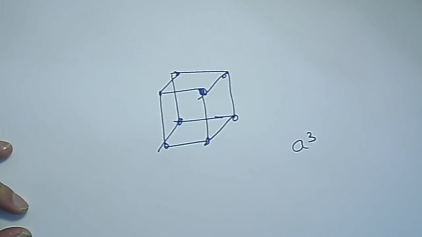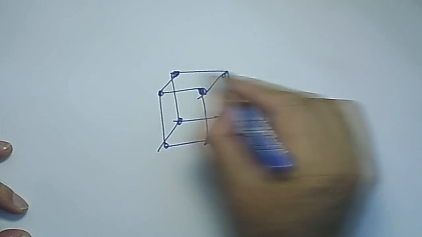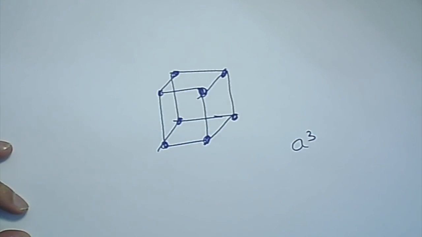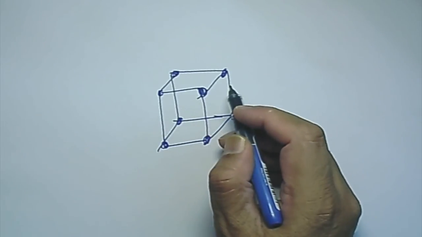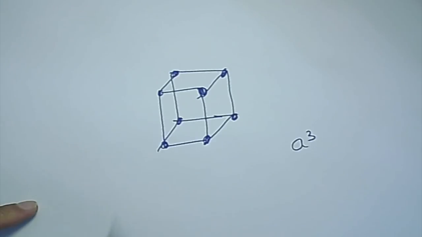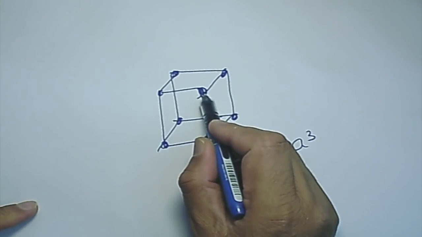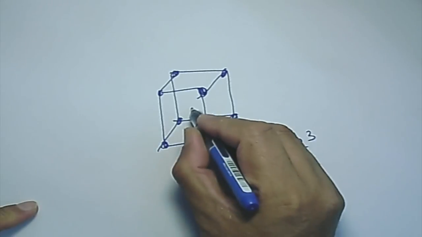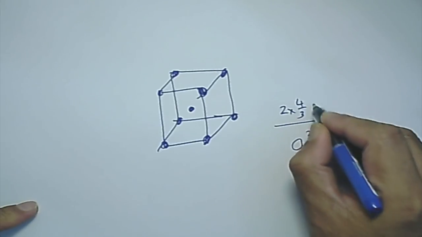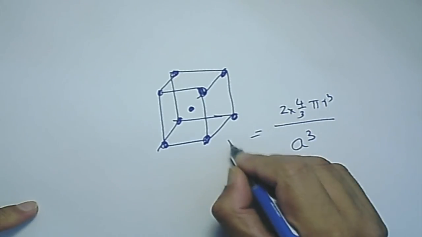Now, let us assume that we have hard spheres making this lattice. So at these points, all these are hard spheres. Let us find the volume which is occupied. All 8 corner atoms will contribute on average 1 atom in this unit cell, because each one of them is shared by 8 cubes and there are 8 such corners. There will be 4 cubes below and 4 on the top sharing this corner. So you have 1 from the corners plus 1 at the center. The total volume occupied will be 2 multiplied by 4 by 3 pi r cube. This is what we will call the packing fraction.